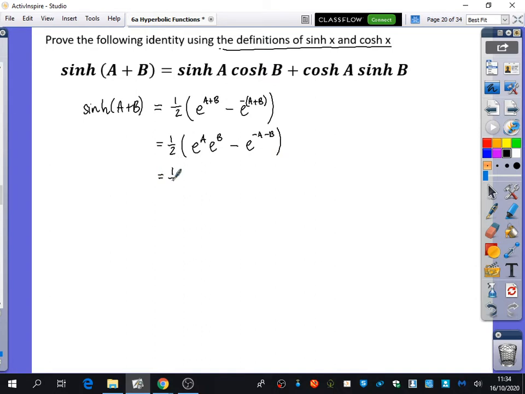So I'm going to just keep going for a second. That's going to be e to the a, e to the b, minus e to the minus a multiplied by e to the minus b, like this. Now I have to remember what to do next. Would you make it into 1 over e to the... Yes, I think that's something that we should do. You can just make it e to the a, e to the b minus 1 over e to the a, e to the b. We need to keep them as separated things. Let's try that.